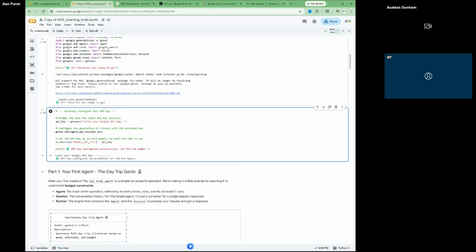For production, it would depend on how you are trying to serve your agents. So you could put these behind, say, a FastAPI wrapper, or there's a lot of different ways you can wrap your agents and ship them to production. The ADK documentation actually has, I think, some nice tips around that. Let me see if I can find it.